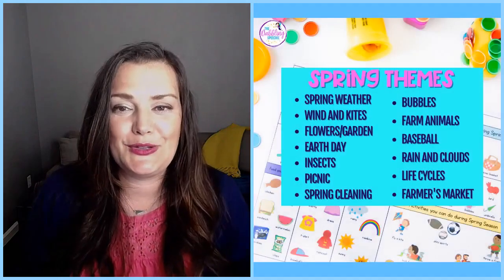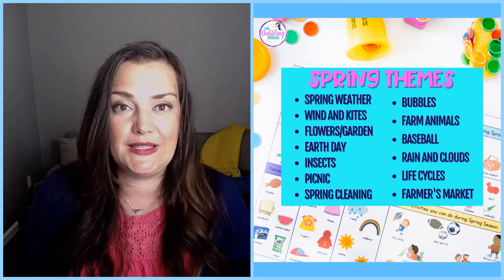It didn't always work out perfectly, but if I could cover a lot of goals, I felt a lot better about my sessions. It was a lot easier for me to learn the content as well. If I was teaching on something specific, like a plant life cycle, if I could do that for preschool all the way to 6th or 7th grade, it was perfect, right? So here are some themes that you can do for the spring season.